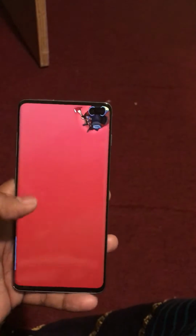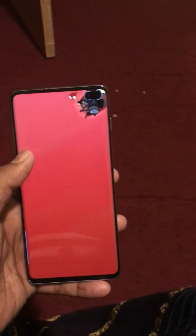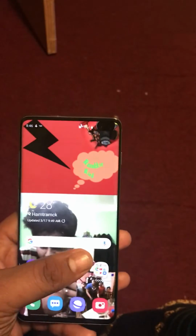Just gonna tell you what I did. You know how they have the design. This guy at Twitter, Matt Cap, he did the design to basically hide the camera for the Galaxy S10 Plus and 10. So you know how the blank space is left out. I literally found a way to edit it and then put some picture inside of that. So that's how it turns out. Looks so cool. So look at my wallpaper right now.